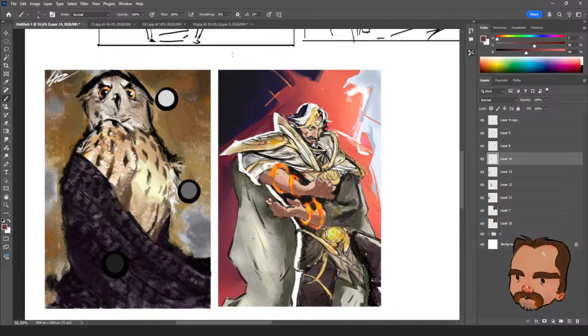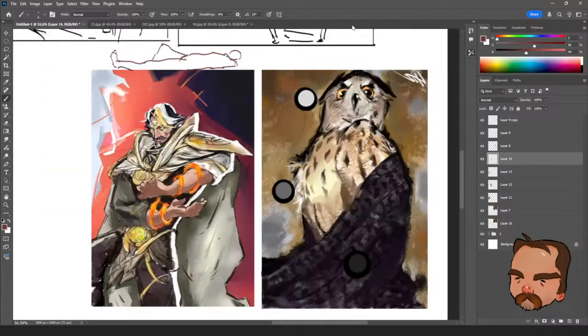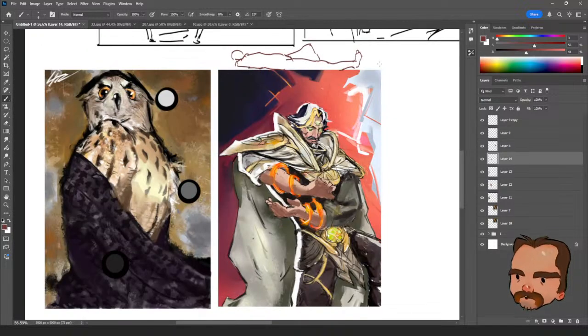So you want to make sure that these things make sense in perspective, that you understand every aspect of them before you move on to something else. So, always drawing.